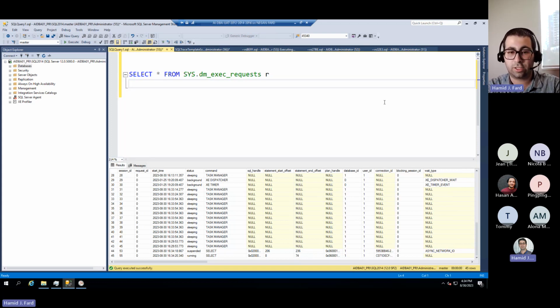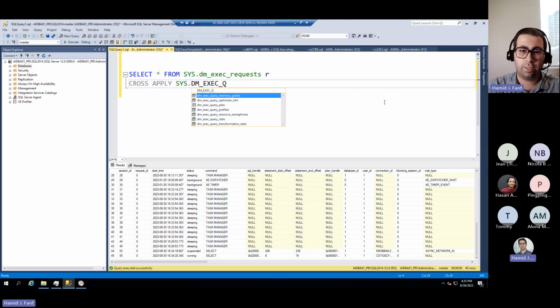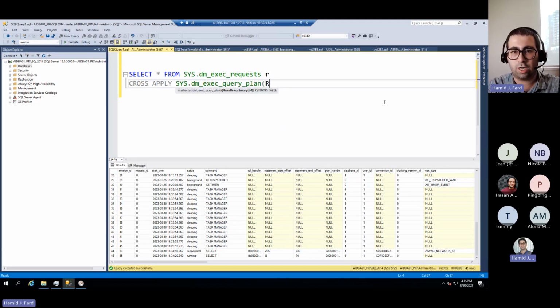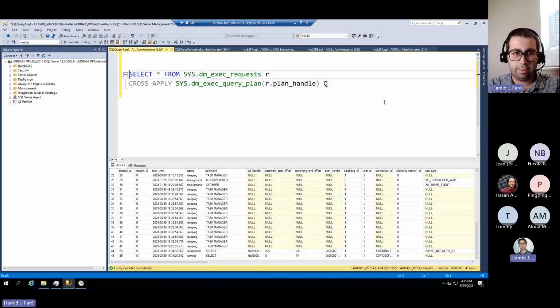If let's say you want to find out what is the query plan for this specific query that is running and is consuming a lot of CPU, you can just do the cross apply with sys.dm_exec_query_plan, the function, r.plan_handle and q. Then let's go for q.query_plan and r.